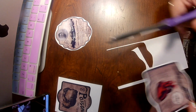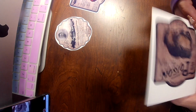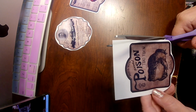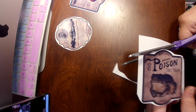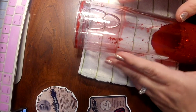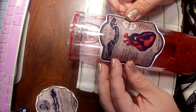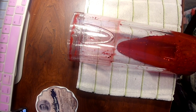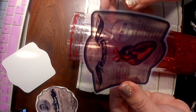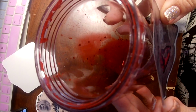So I have 3 different decals because I have 3 different tumblers. I'm going to use the heart potion, the love potion for the red, the poison toad toxin for the green, and polyjuice potion for my purple tumbler. I thought those were fitting. I am a Harry Potter fan, and these reminded me of Harry Potter potions. So you can see that the translucent sticker paper does have a little bit of a smoky look to it, but don't worry, it will disappear after our epoxy layer.